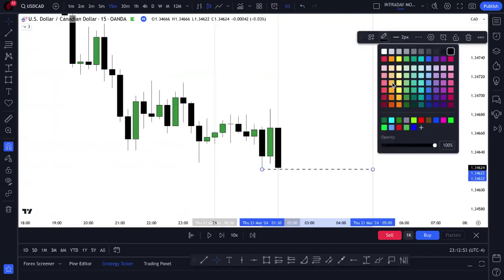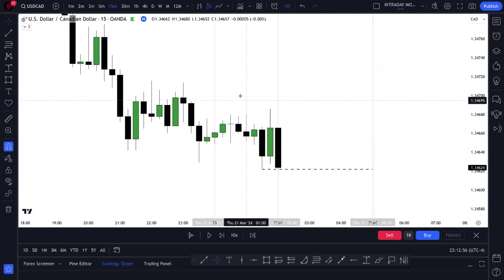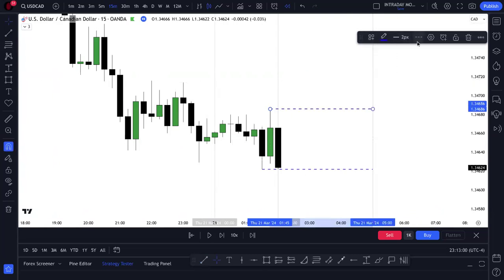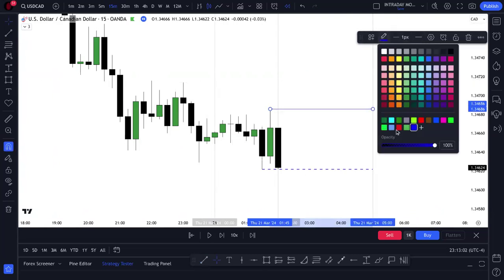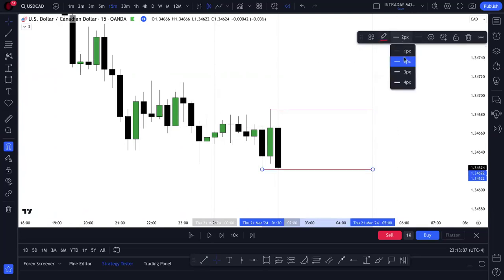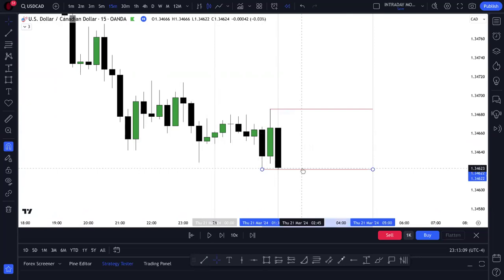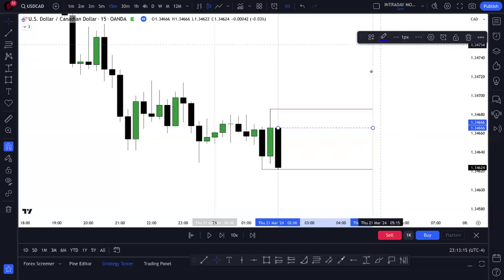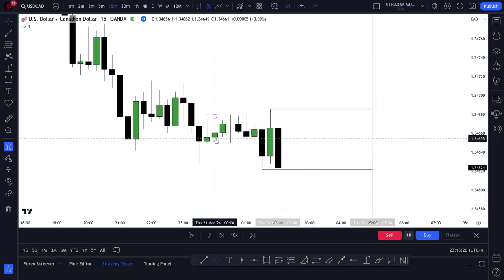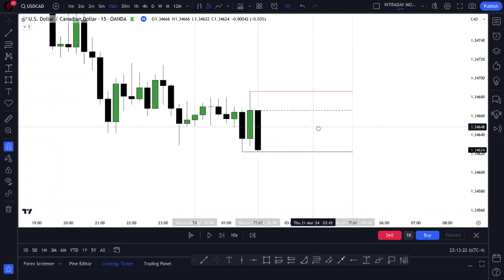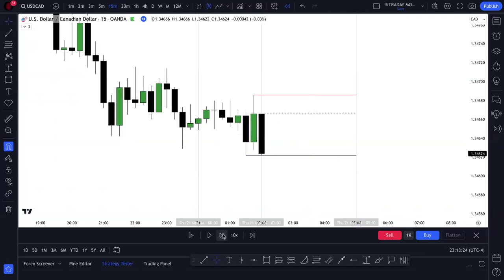This is sell side liquidity. This is Asian lunch right here, midnight to 2. This is buy side. This is 2 a.m. right here. So price is cheap. For the kill zone, price is also below midnight opening price. I'm not going to draw everything out. But go back and do your due diligence, do your homework, study this.